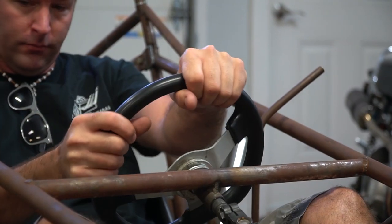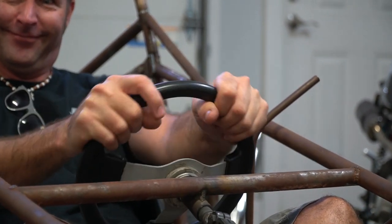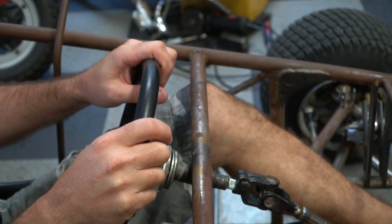So today, we are installing our gauges, tachometer, and speedometer, and we're making a guard for our hands as well. So if we roll over, our hands won't get crushed.